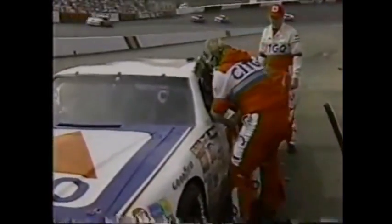Jerry, you mentioned as we look at Kyle Petty getting ready to get back in the car. Morgan Shepherd comes out. Harry Gant likes this racetrack. He has twice sat on the pole here. Yesterday in the Busch Grand National race, Harry had him covered. Then he made a miscue. He passed the yellow flag car while under the yellow. He was penalized. He lost a lap. But he has never won a Winston Cup race here at Bristol.